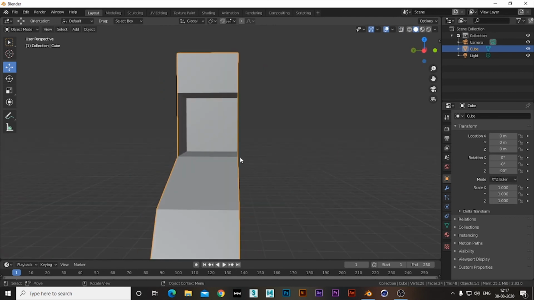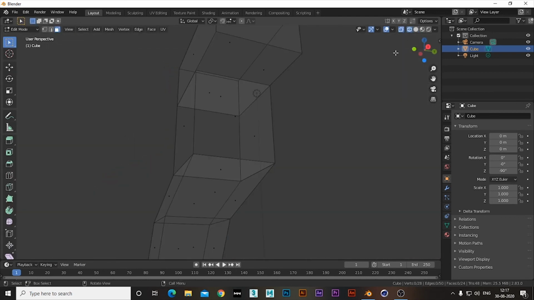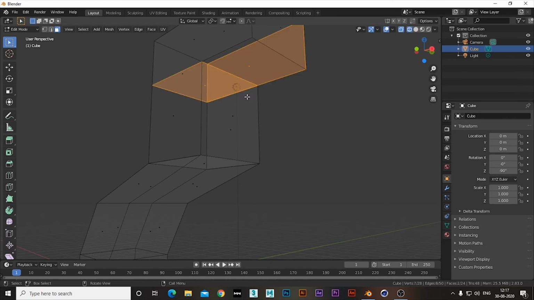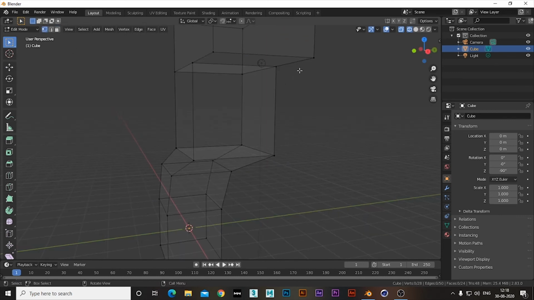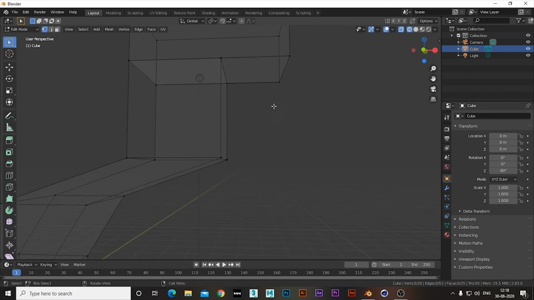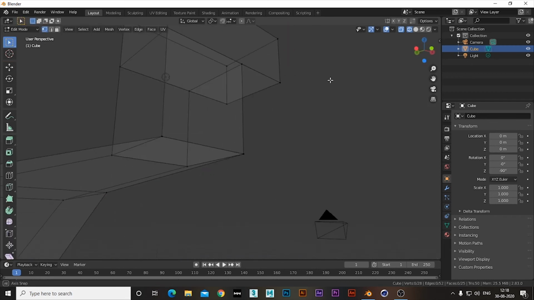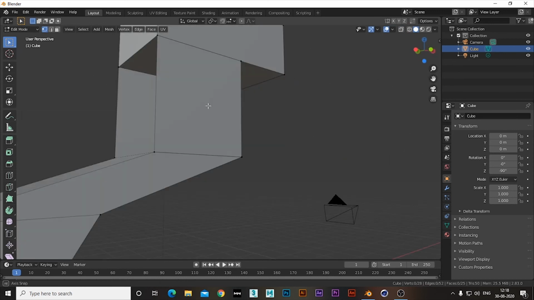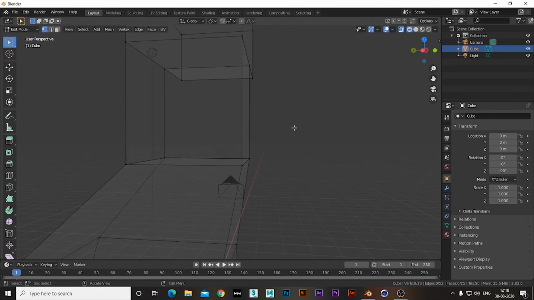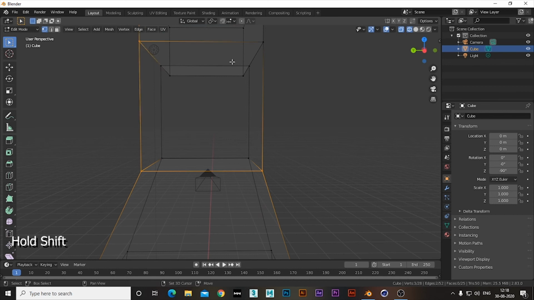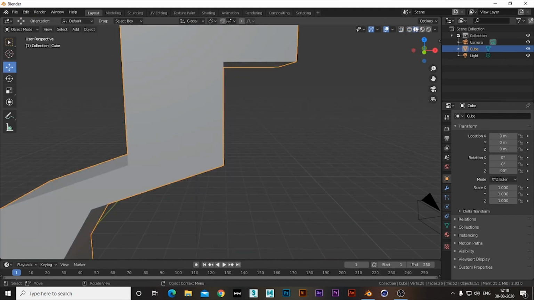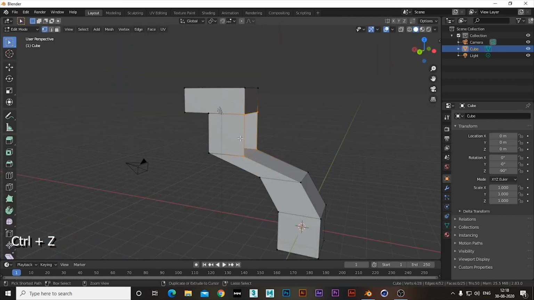Now there is this empty space in bottom and top. So select vertex tool. And select these 4 vertices. Hold shift and select the vertex, so all the vertices will be selected. And press F to fill the space. That's it, the empty space is filled. Let's do the same over here too. Select the vertices. F to fill. That's it. It's done. So again click on Ctrl Z.